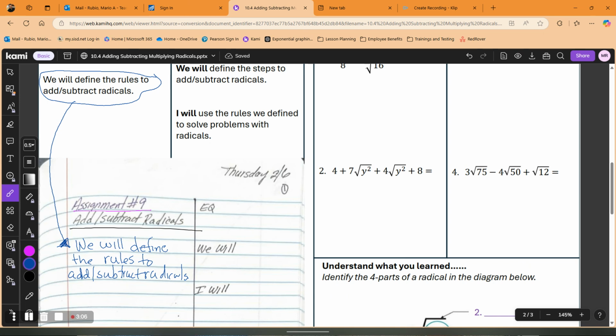Now, the reason I want you guys to write these things down is you're not going to remember next week or in 2 weeks or 3 weeks when we take a test what all we covered each day. But if you have your notebook and it's organized and set up and neat, you'll be able to look and say, okay, well, I know Rubio said we were going to be tested on assignments 8, 9, and 10 on this quiz. You can at least go to your assignment 9 and look through your notes and see which parts of the notes are going to help you for the quiz.